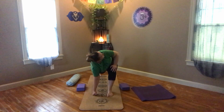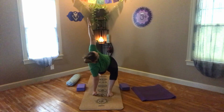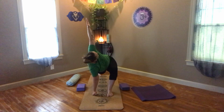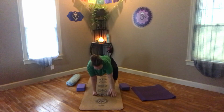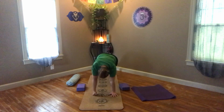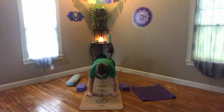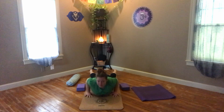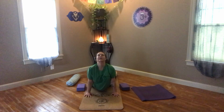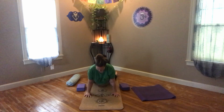Turn. Look to the sky. Reach and extend. Coming down easy. Finding plank. Chaturanga again if you can. Hover 4, 3, 2, sweep to up dog. Relax your glutes. Shift to child's pose.